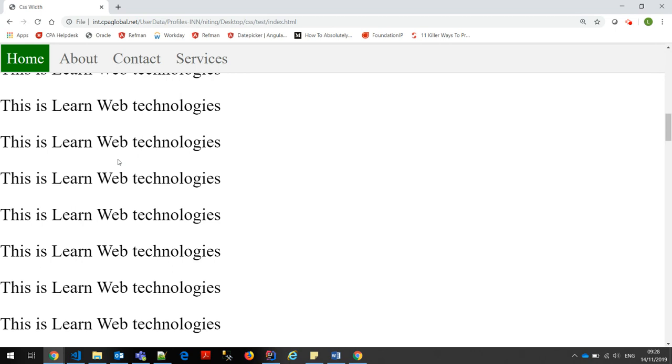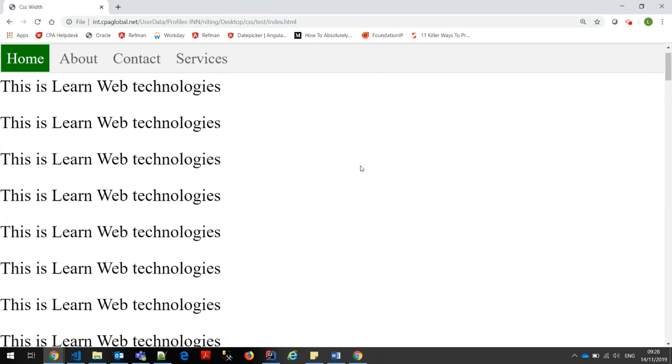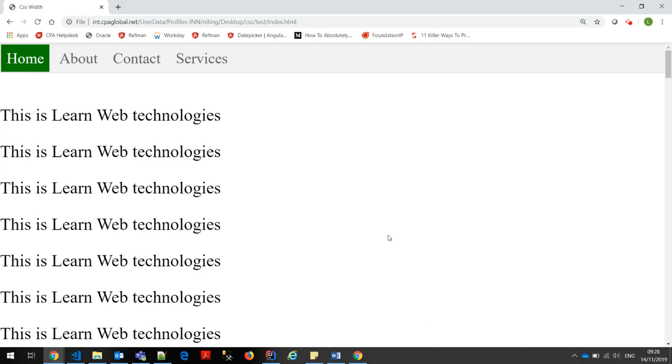Now I will show you how to make a sticky navbar. This is basically top fixed, and you also saw the bottom fixed. Now I will show, if this header is between the content, how you can make it stick to the top when the user scrolls.